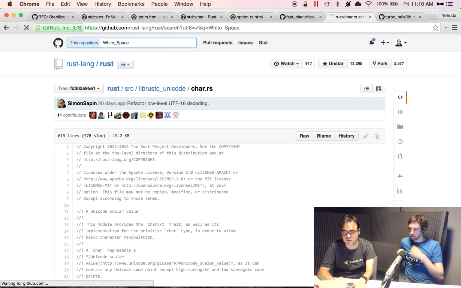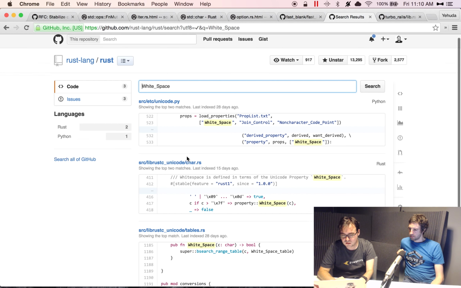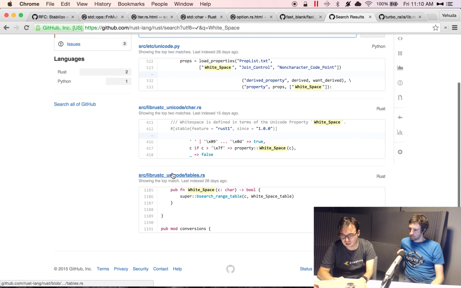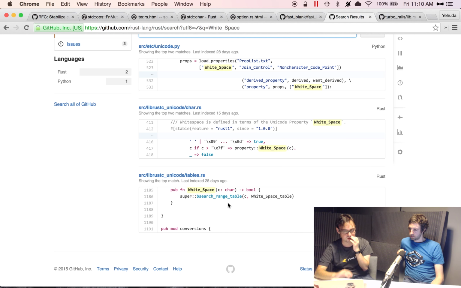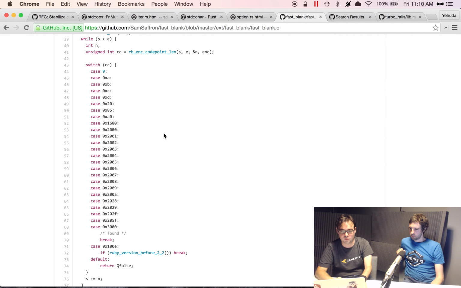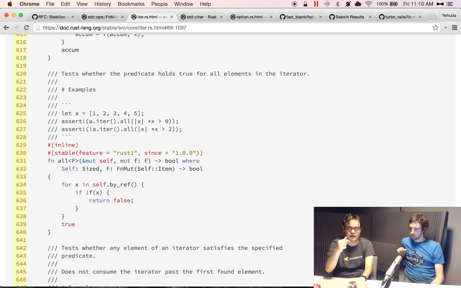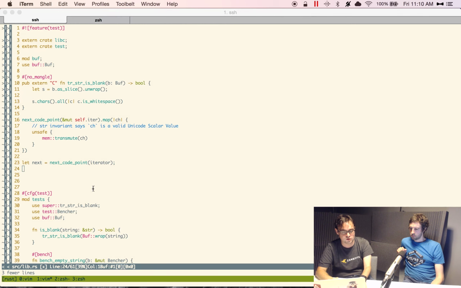I suspect whitespace, here we go. Internally it has a piece of range table, etc. There's code internally that's eventually going to get unpacked. But fundamentally, when it says, okay, I have the next code point, let me rewind back to the point I was trying to make originally, right? The first thing it's doing is looping over the characters.